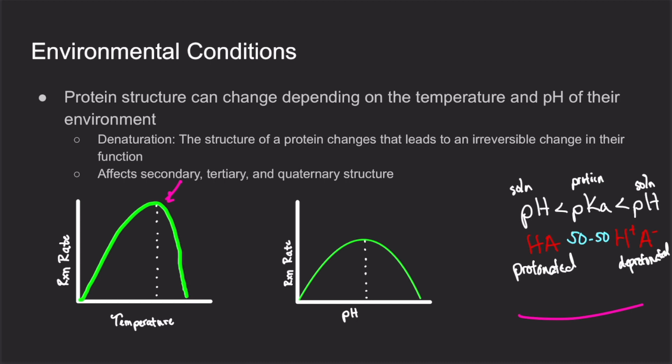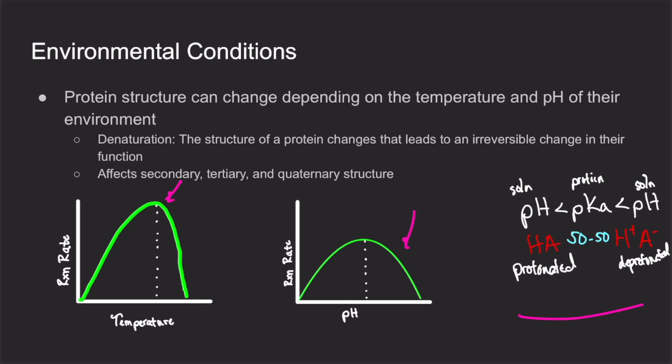When the pH is less than the pKa, you're more likely to find the protein protonated. And if the pH is greater than the pKa, you're more likely to find the protein deprotonated. So if you require this H here in order to hydrogen bond as an enzyme, and all of a sudden you crank the pH above your pKa, you're probably not going to have that H, so you can't use it for hydrogen bonding, and now you won't react well with your substrate.